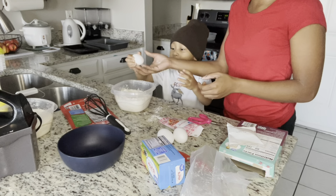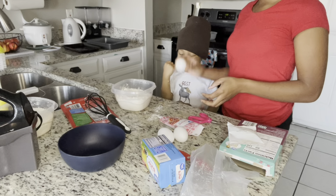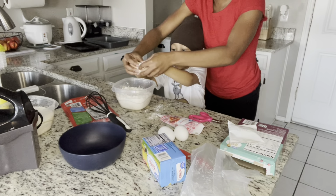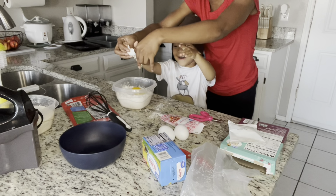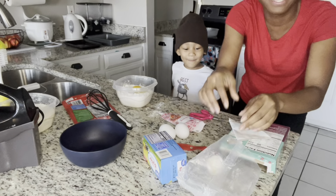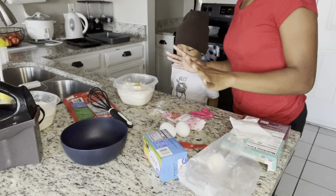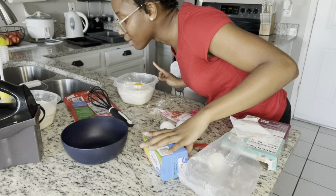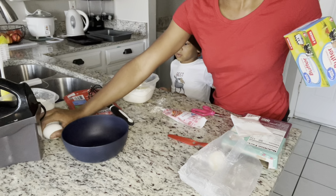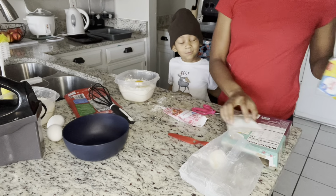He's trying to crack the egg open. Okay, ready? Go. Crack it open. Ah! Mason! Good job! That's one. Just one egg, right? Just one egg. No, that's it. One egg. What does this one say?